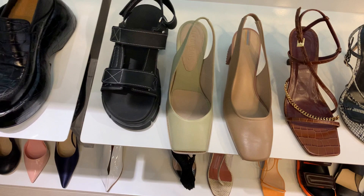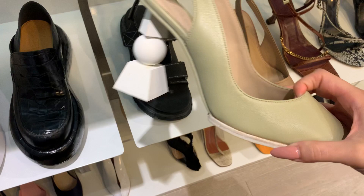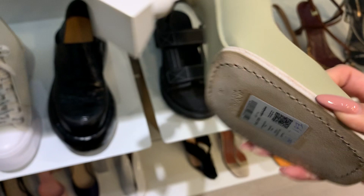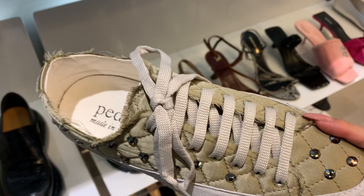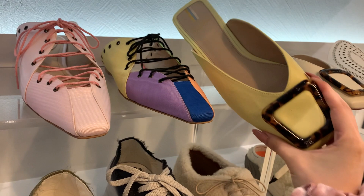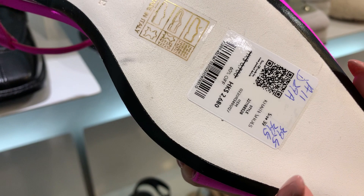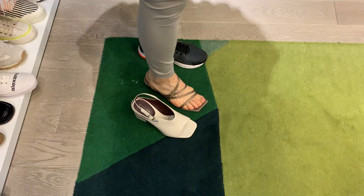I'm not a huge fan of Alexander Wang anymore but this piece was so plushy — I loved it. Would you pick up any of these shoes? They're very trend-driven, usually hot for one or two seasons before they show up at the outlet. But I personally love wow fashion and still love these shoes. I really should try to buy more sneakers because no matter how many pairs of heels I buy, I end up just wearing my sneakers, flats, or sandals.